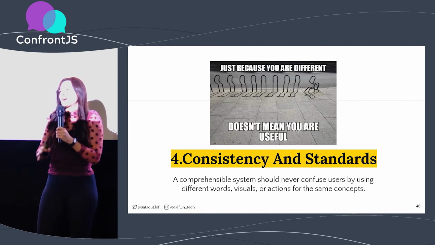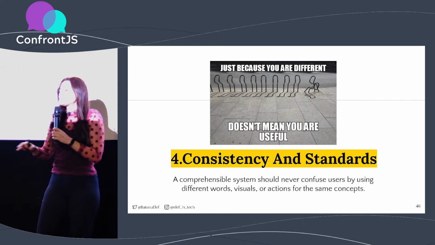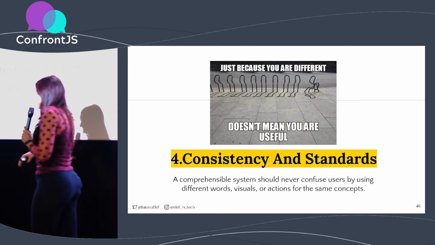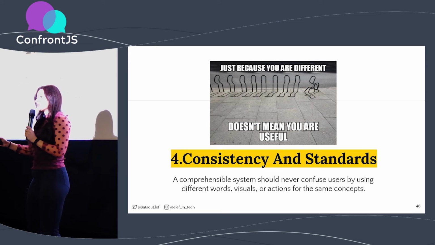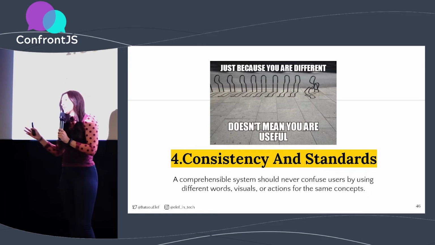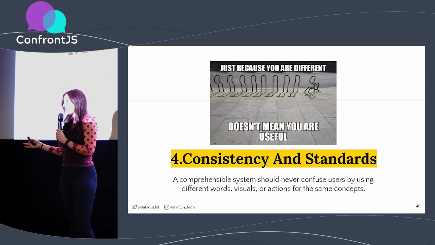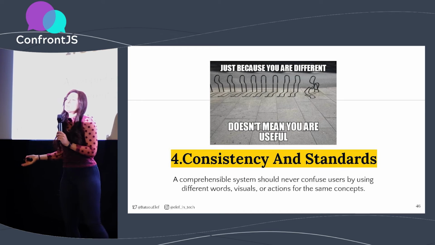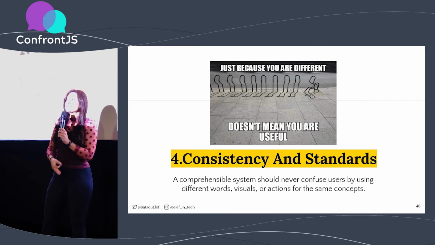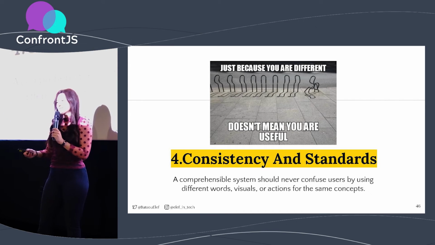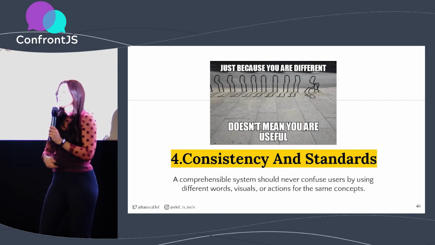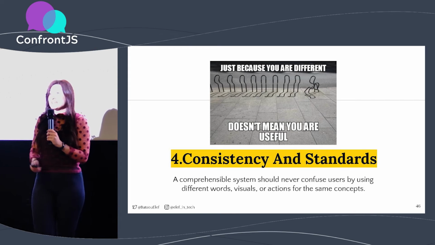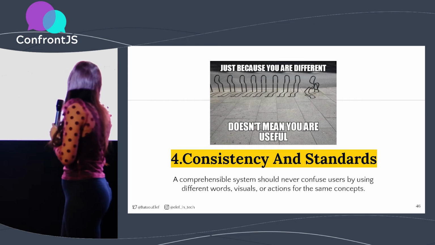Yes, it's nice to have something fascinating. It's nice to have something like that no one else has. But again, remember that your users are using other products 90% of their time, so they already know how to use those other products. You don't want them to come into your product and not be able to do anything. You want them to move around your product, around your app, very, very easily, and that's where consistency and standards come in.